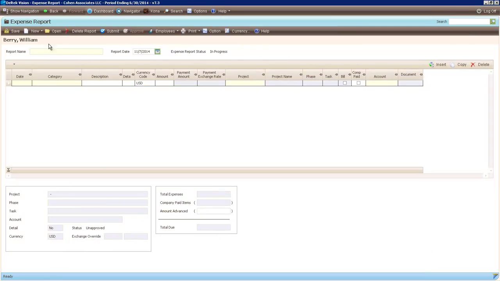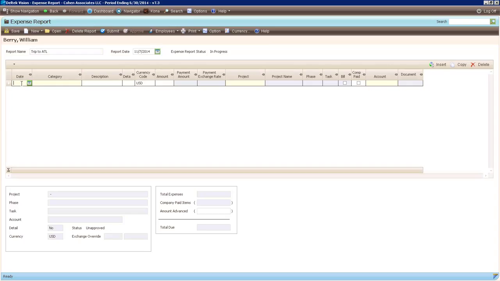When you first enter the expense report, one of the first ideas that Vision is going to prompt you to is really the report name. So based upon how you set up expense reports, whether it be in a time-phased increment, or maybe you do an expense report on a trip-by-trip basis or project-by-project basis, you essentially would then name this appropriately. I'm going to go ahead and say this is for one trip to Atlanta, and I want to go ahead and start recording the expenses I incurred during that trip to Atlanta.